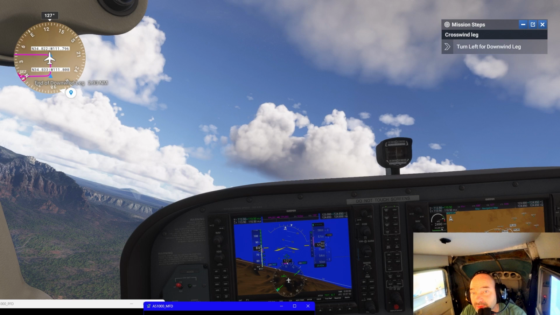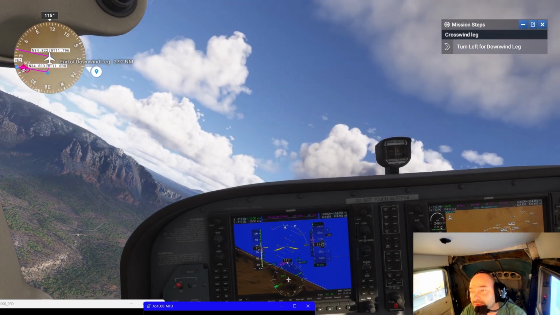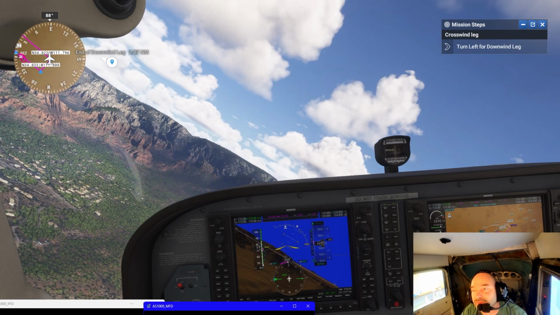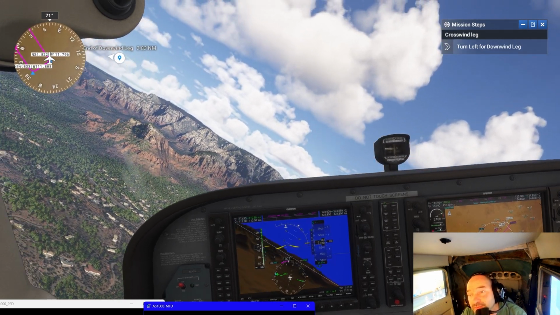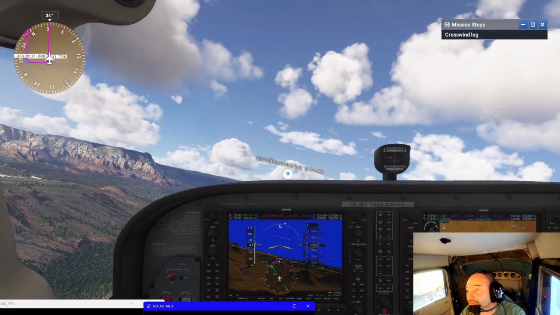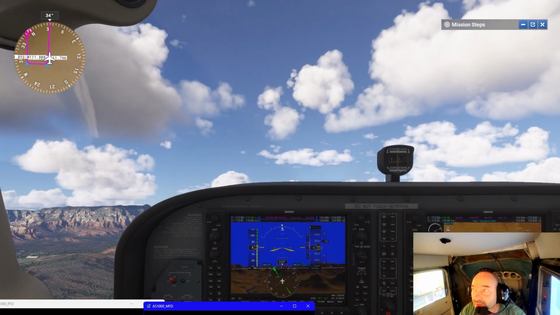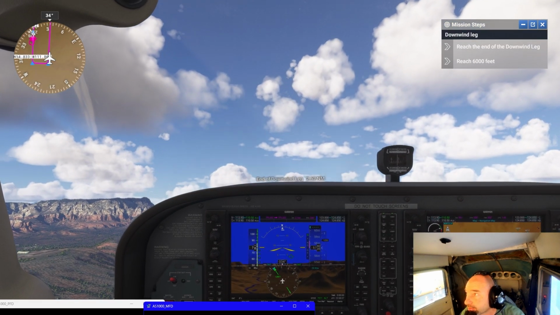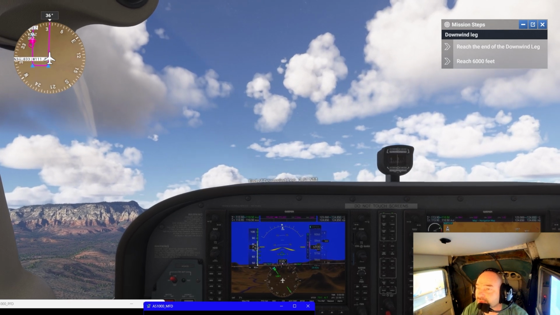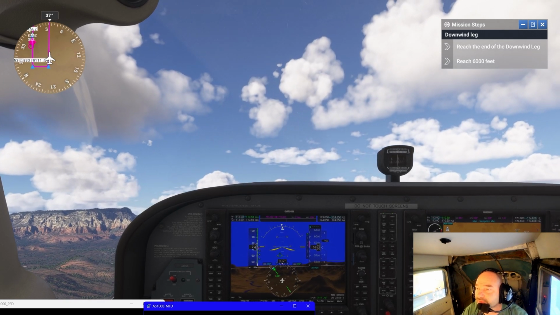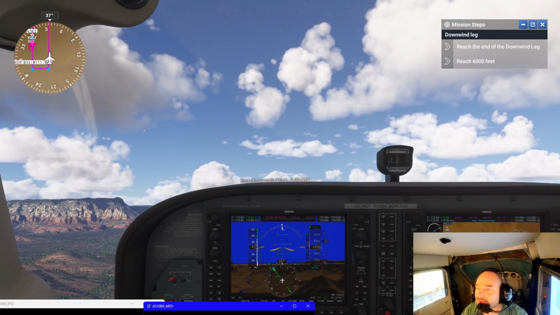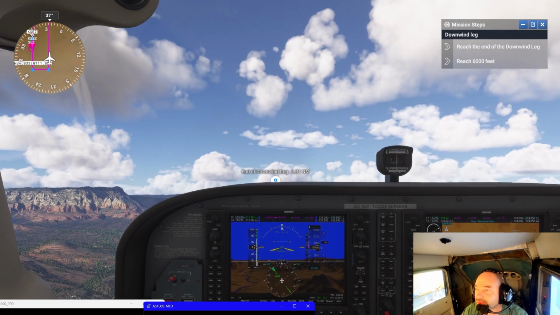Okay. Turn downwind. Okay, there's the runway. 6,000 feet. 75 knots. There's 6,000 feet.